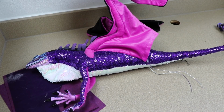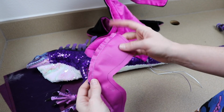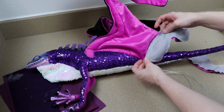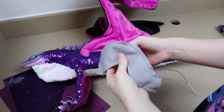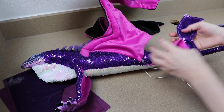Now before we add the back legs to the dragon, I realized I kind of messed up with sewing the two layers of the back legs together. I shouldn't have sewn down the whole front of the leg. I needed to have done only half of it. So the very top portion of the leg is where we're going to connect the wing fabric to it, and I needed to leave that open, so I'm going to have to pull out my stitchings for this, and then we can do the sewing.